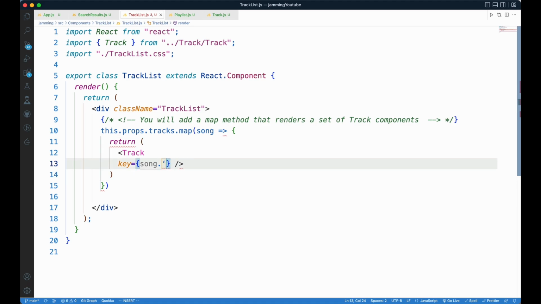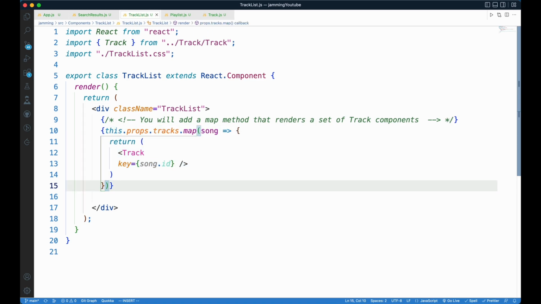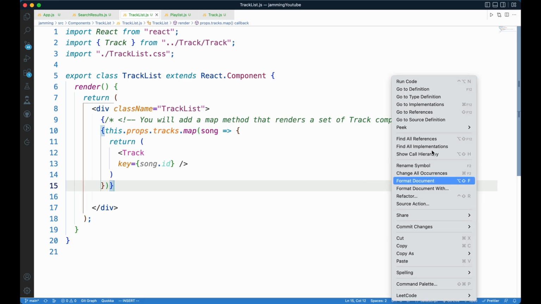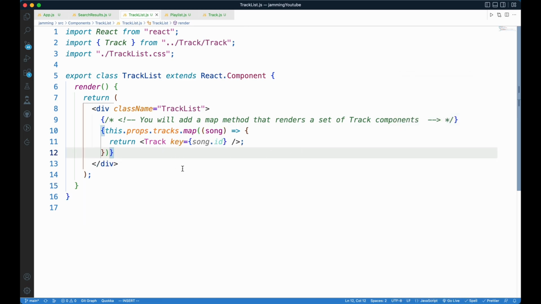It's id. The reason it was throwing that error is because you are using JavaScript here, and when we want to use JavaScript inside JSX, we should wrap that JavaScript inside curly braces.